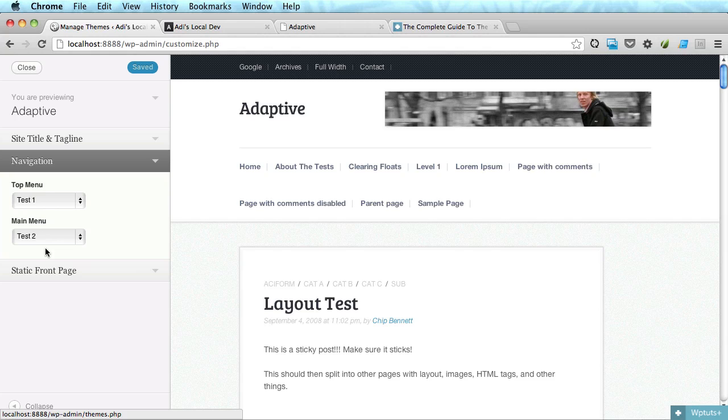Settings are what's behind the fields, the records that go into the database. So this field controls a particular setting, in this case, which menu is displayed in the top menu. So we're going to do the same. First, we'll create a section, and then settings, and then some controls for it, or fields.